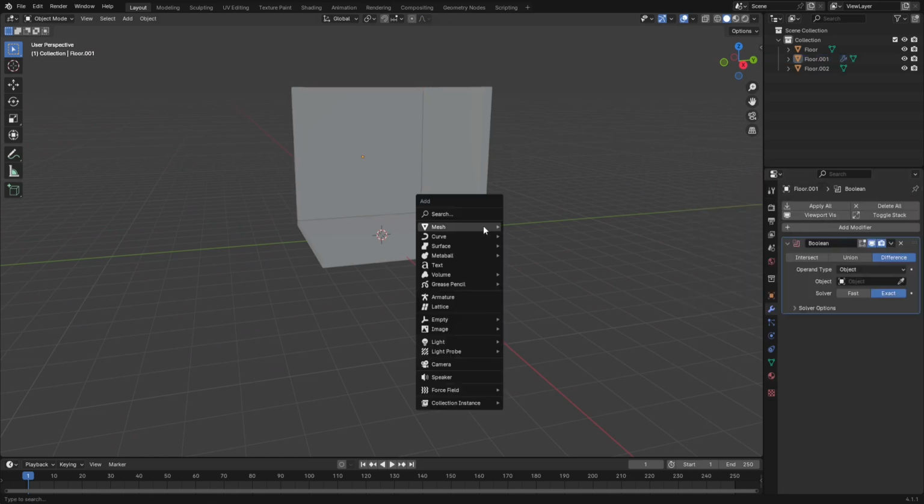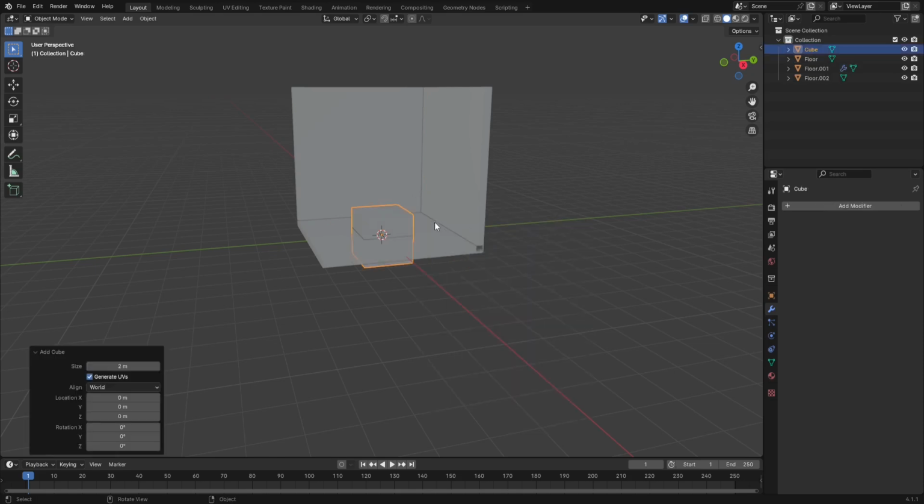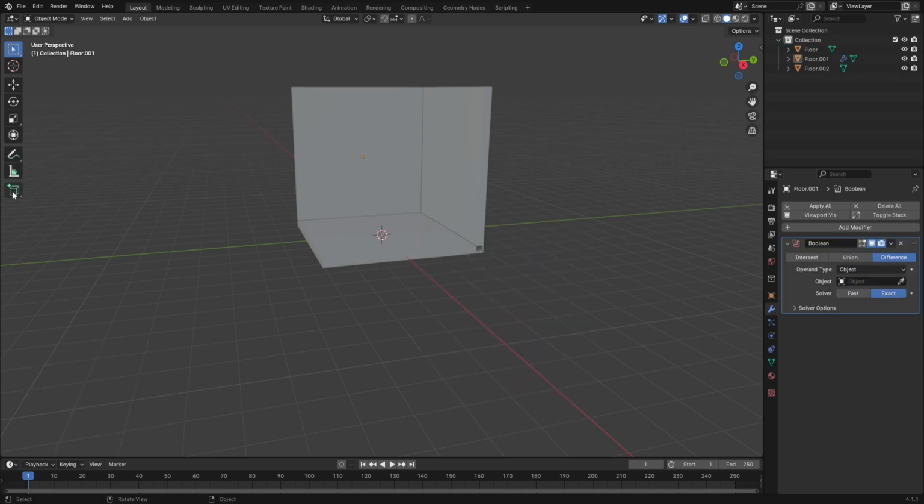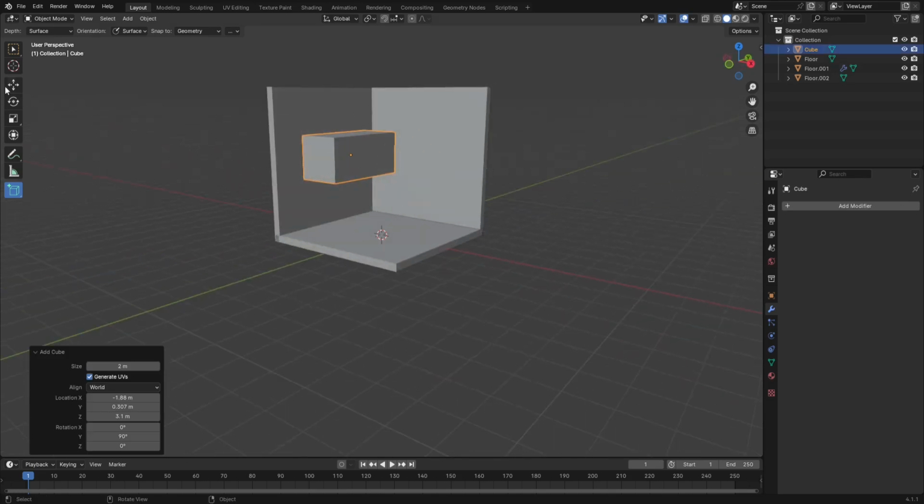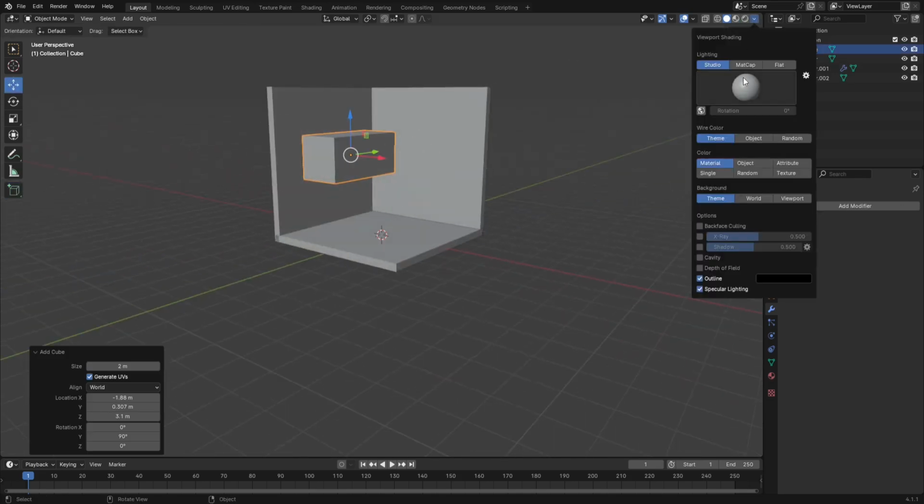I'm going to go ahead and set up a boolean. You see there I spawn in a cube, however I don't actually end up doing that. I end up using the add cube tool so that I can draw on the grid and make it the right size that I want. You see there it's only touching it, so I have to push it through the model first.